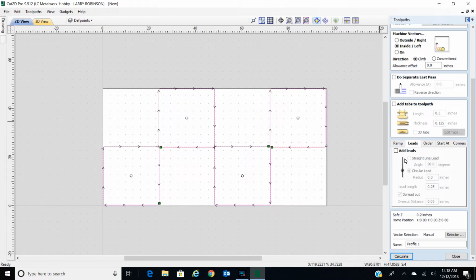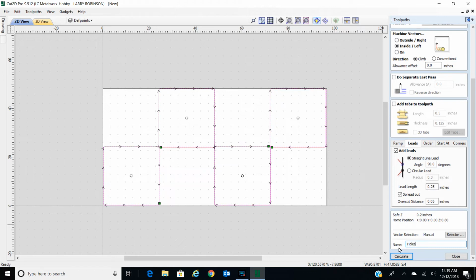Leads. This time we can run a straight lead on a hole. On the rod, if you want to run a 90-degree angle, that's fine. That's going to come in from the side. It's going to lead in and cut. And it doesn't go half the distance of the hole, but these are big holes, and it seems like it's just out in midair. So I like to turn that. About 1/4 of an inch is fine. And a little overcut. Seems to work fine for me. My holes are real clean on these parts I've been making.